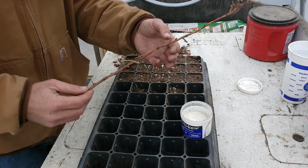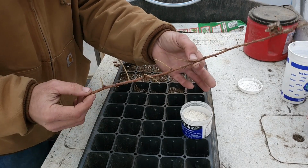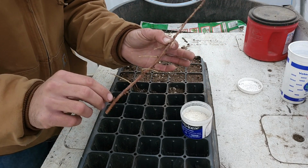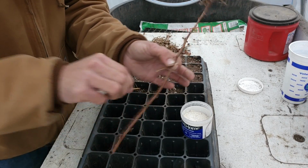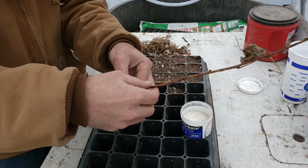Now propagating your raspberries is pretty easy. You want to clip your primocanes and you come through and remove all the little bits and pieces that are still left on them from the leaves.